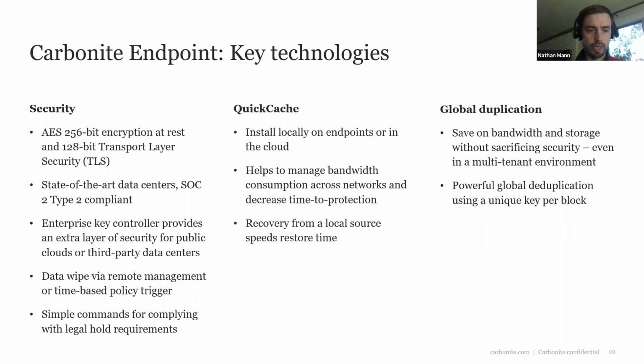This is a little bit more about the encryption that we have. 256 encryption with a 128-bit transport layer security, TLS. We do have different options. We have an enterprise key controller. We have single sign-on. We do have data wipe, and that can be important if a computer is lost or stolen. We are SOC 2 compliant, and we do have certificates that we can show.